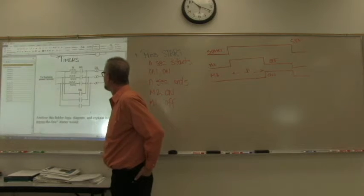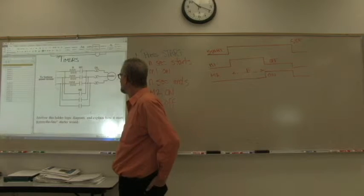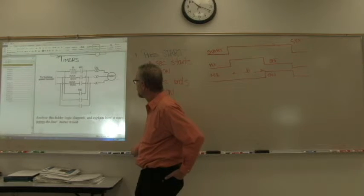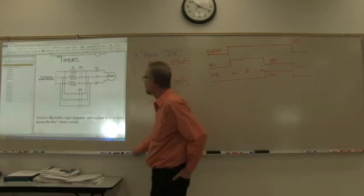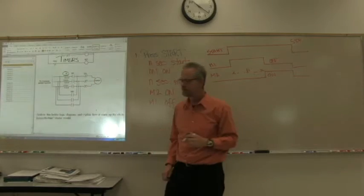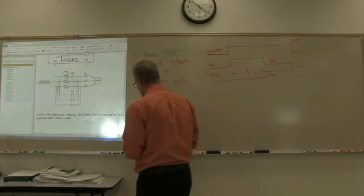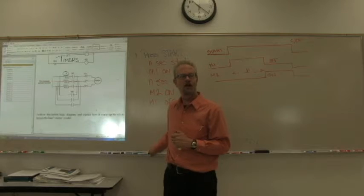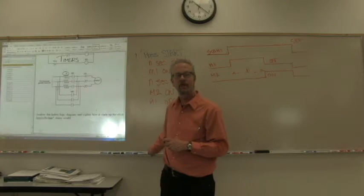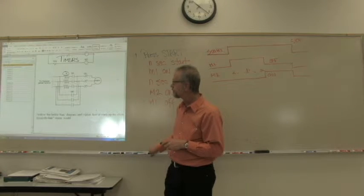You see that? It's the same situation. There is, however, one difference between these two. This says R. What does R mean? When you see something that is a squiggly line that has an R next to it, what does it generally mean? I would say resistor. A resistance.